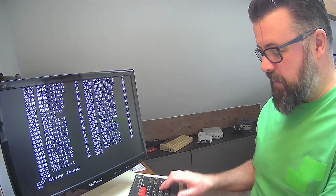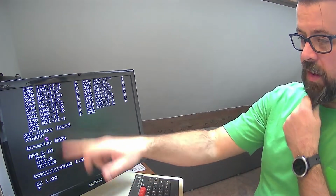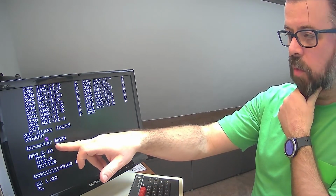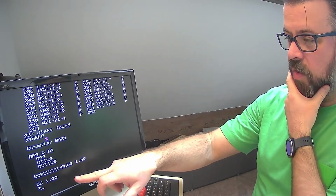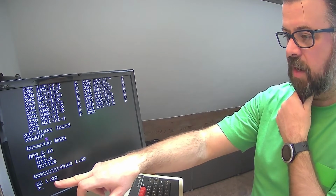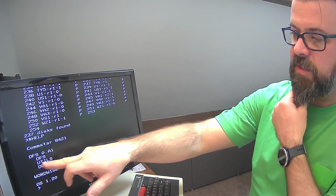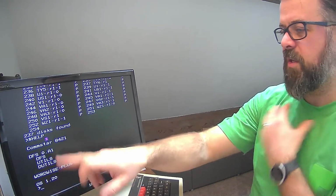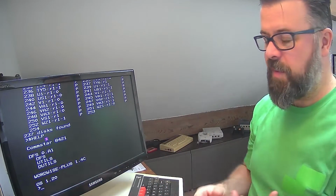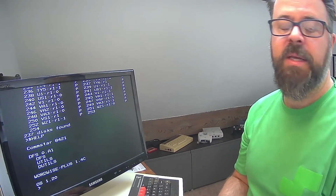If you type in star help, it shows you all the ROMs that are actually connected. So we've got ComStar, we've got the WordWise installed, the operating system chip that's installed. We've also got this, which is the MMC, which is the disk filing system, the utilities, and the disk utils. So you can actually find out lots of information by just typing help, and that's how I've worked out how to do most things.